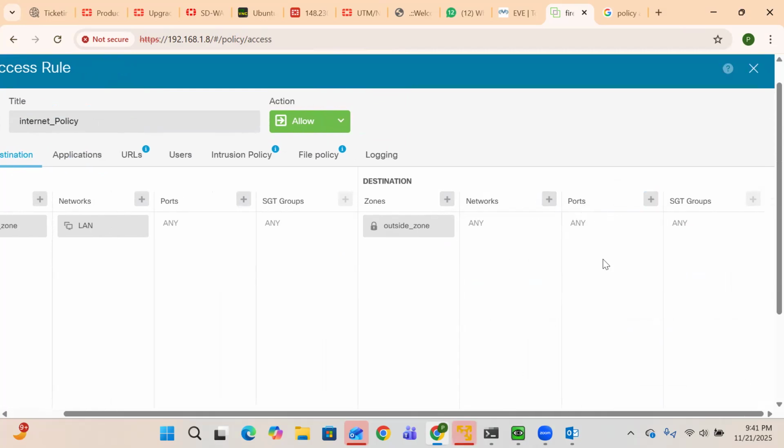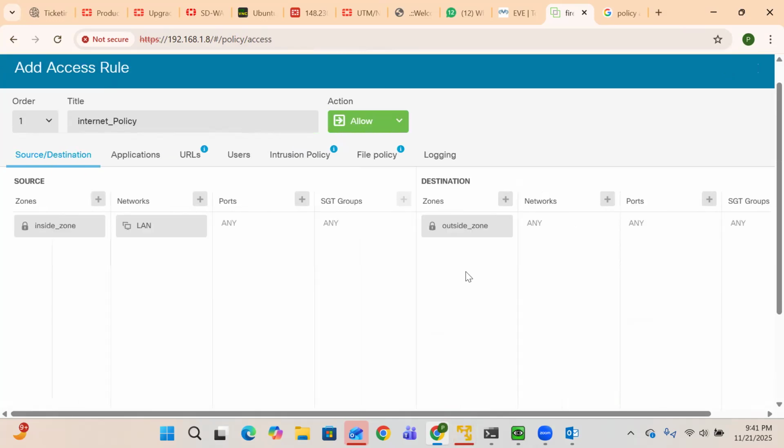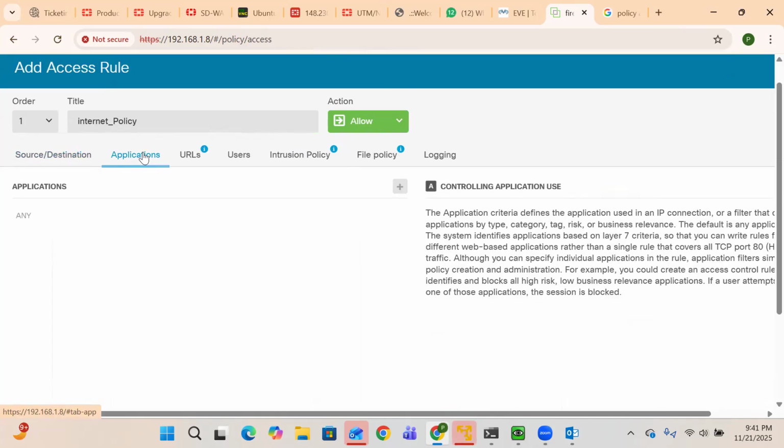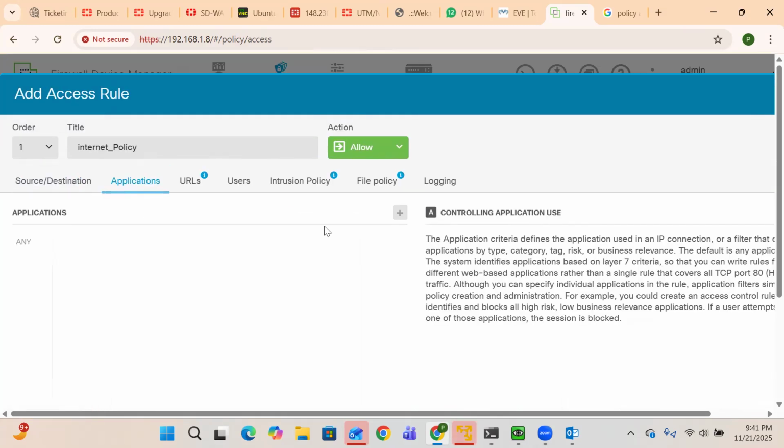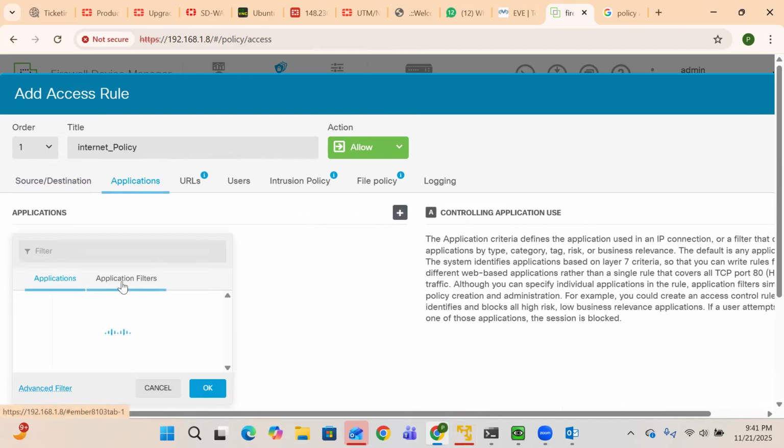You can assign or fix the ports here, but I keep any. Applications: you can directly import the applications as well as the application profiles here, whatever you create under the objects.